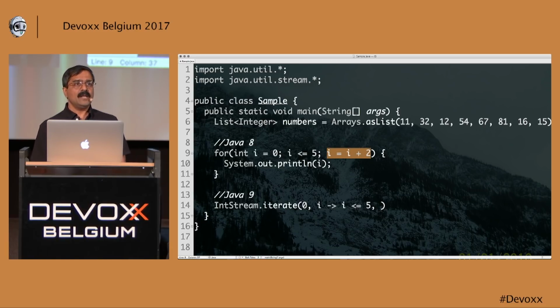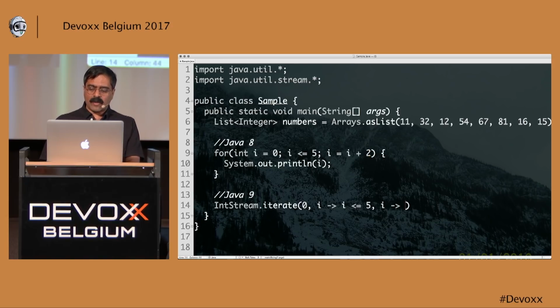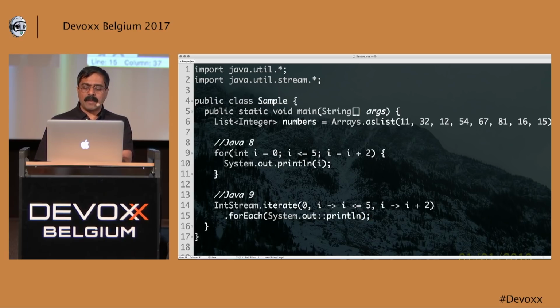Then you take a look at this part right here. What does that look like? Given a value, you return yet another value, and you know exactly what that is. That's called the functional interface. Ta-da, that's exactly what we're going to use, a function. So you simply say, given an i, I want to return an i plus 2. So you replace the equals with a dash, and you got what you really want. And then you say forEach. And then, of course, in this case, System.out, and then println. I really appreciate what they have done here is they made the code so easy to understand and intuitive. So this is an example of how you can do looping with the iterate, and that makes life a lot easier.